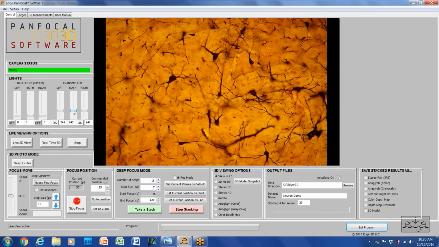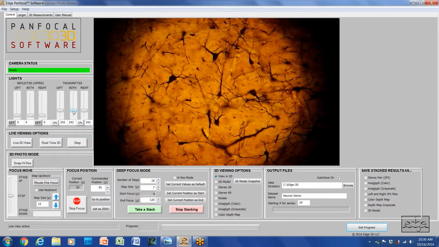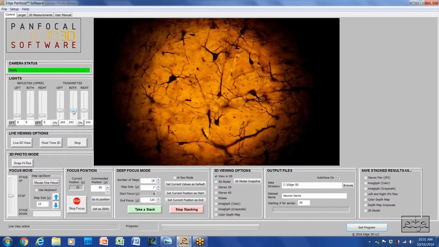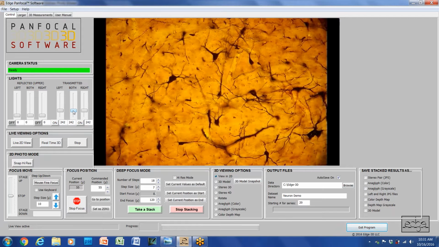And one of the first things you'll always want to do is make sure that you're focused. I'm just closing down the field stop to make sure that our condenser is centered and focused. So we're about in the middle. This is about a 120 micron thick section through the brain. Now normally people would take 5 micron sections. So we're taking sections that are more than 20 times thicker and seeing it all at once and in 3D.